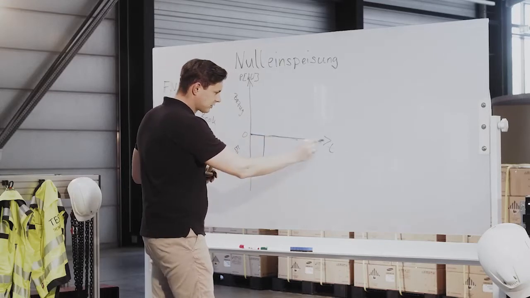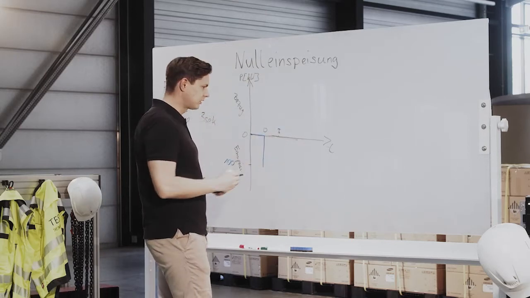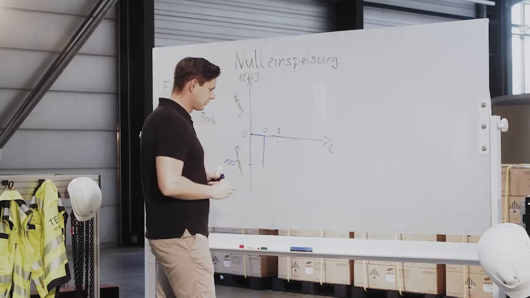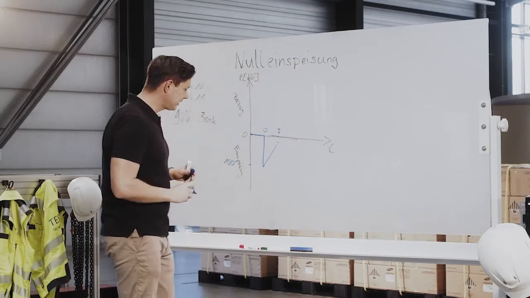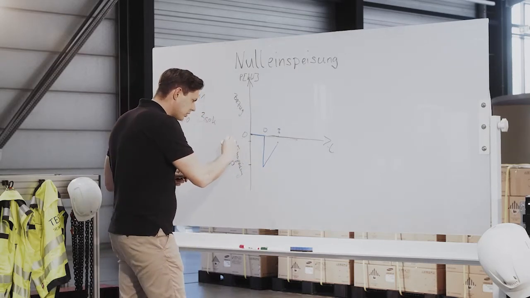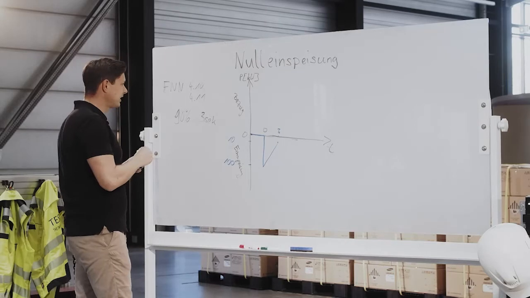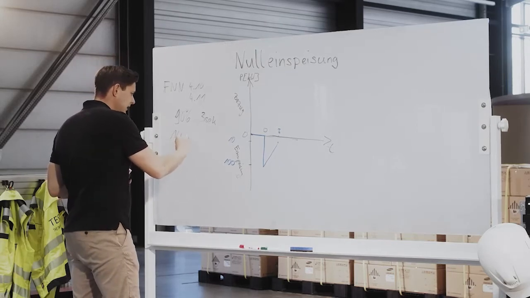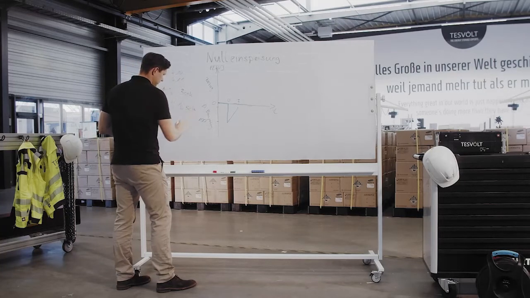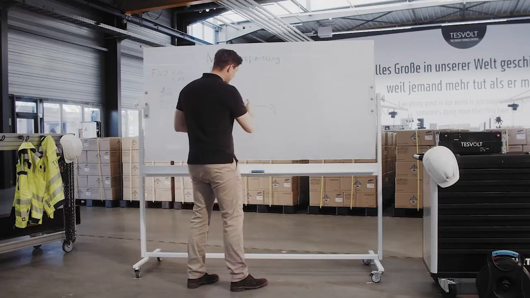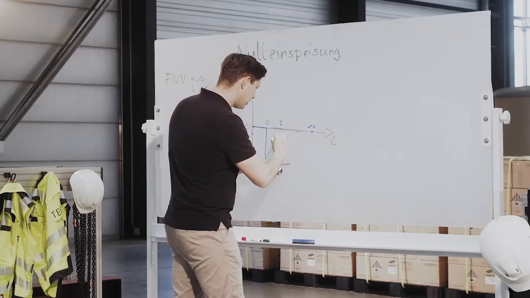To return to my example, I now go to the timeline and enter 3 seconds. Let's say the time here is 0 seconds. This is where 90% of the 100 kilowatts must be balanced. This means that I must counterbalance 90 kilowatts, so that at this point I still have a maximum of 10 kilowatts feeding into the public utility grid. In addition, the FNN guideline also tells me that I must have 100% equalization after 10 seconds. Therefore, I must have balanced the full 100% after 10 seconds on my timeline.